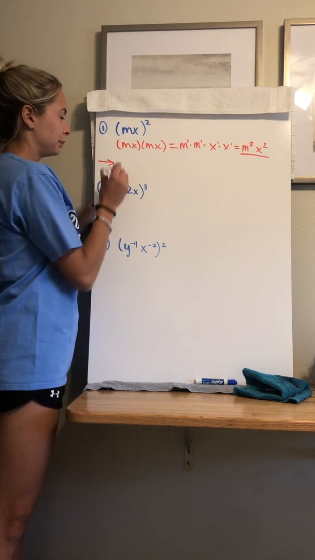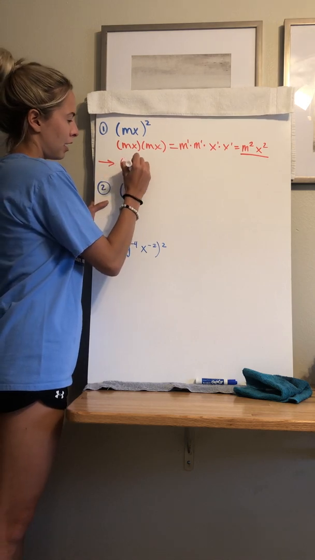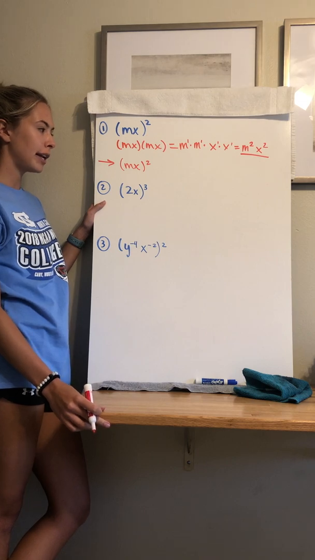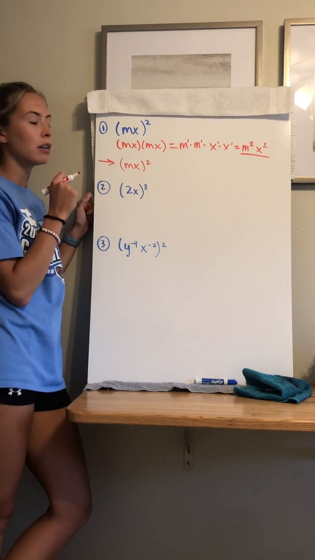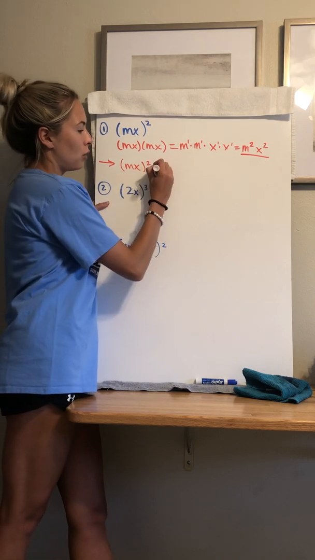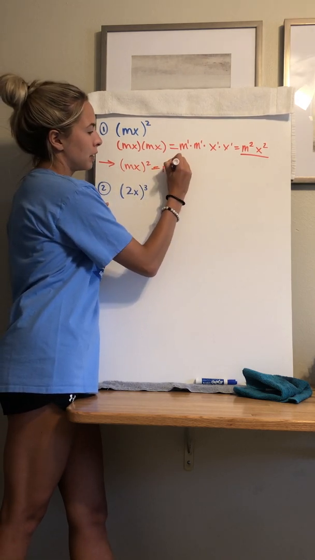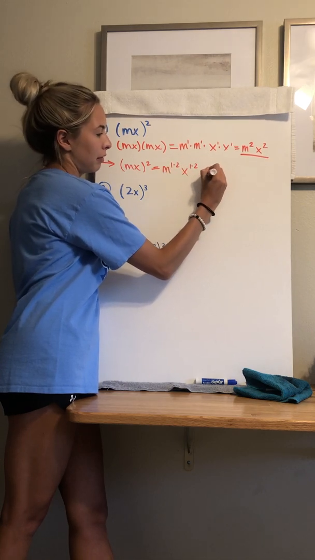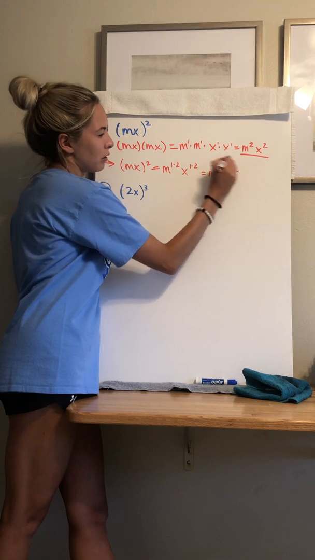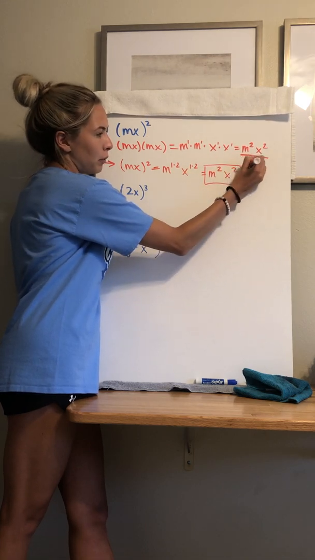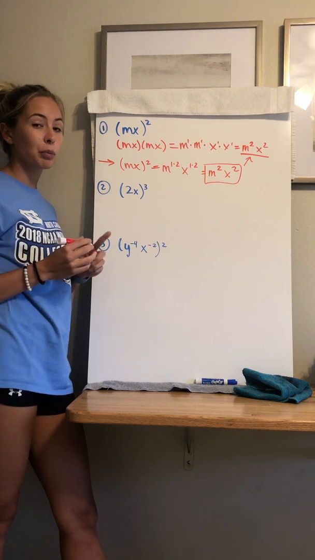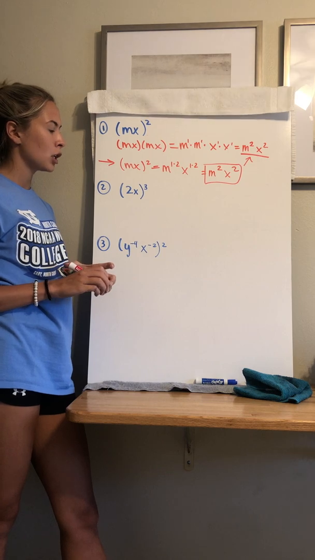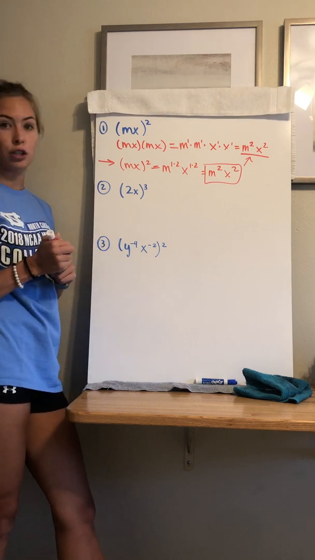Now we're going to use our rule. So (mx) parentheses squared, no written exponent is a 1, so these do have exponents of 1 inside the parentheses. So using our rule, this becomes m to the 1 times 2 times x to the 1 times 2. Simplify this, you get m squared x squared, which is the same as what we found here. Right, that's just a brief explanation. That one wasn't too difficult of an example. So let's go ahead and take a look at 2 and 3 using just the rule.